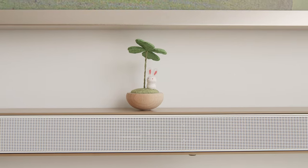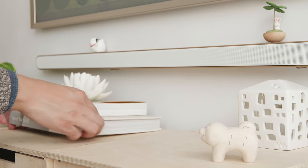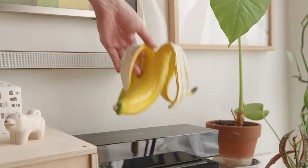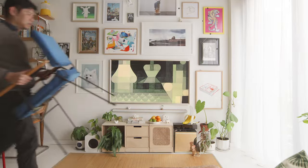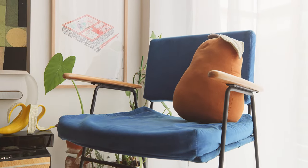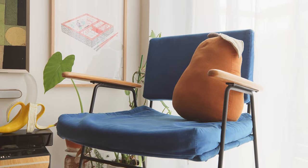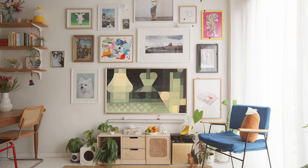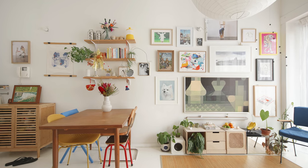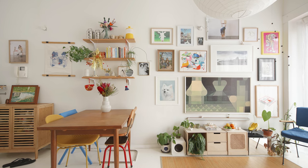Books — check. Citrus for extra vitamin C — check. Banana lamp — check. My favorite secondhand chair — check. And finally a pear pillow as a delicious garnish. And here, my friend, is my gorgeous little heaven on earth. The great thing about a gallery wall is that you can always rearrange it to refresh your small living space, or even swap artwork with friends or family to get a new look and feel.